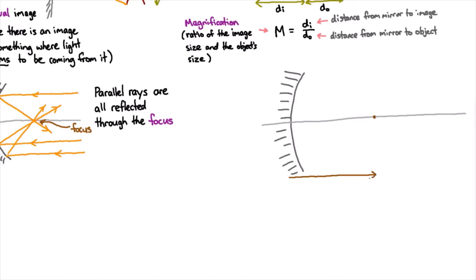So if we put the focal point a distance f away from the mirror, then we get different images depending on whether we put our object inside the focus or outside the focus.